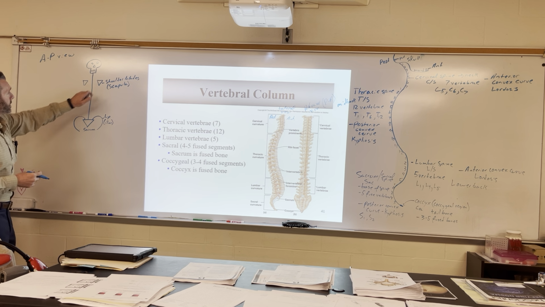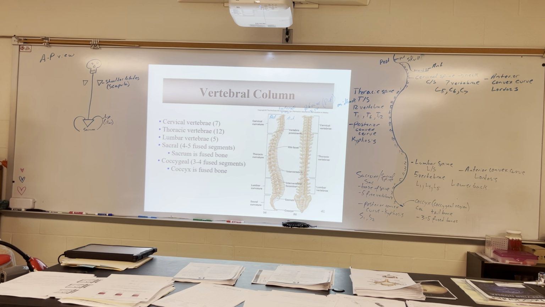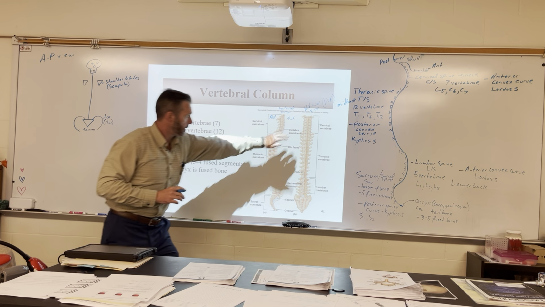And we want our scapula or shoulder blades to be even. We don't want one to be hiked up higher than the other. And then we want our skull to be level too. We want our eyes to be level with the ground, not our head tilted over to the side. So from an A to P view, we want a straight up and down spine like this, like you can see in this diagram right here.